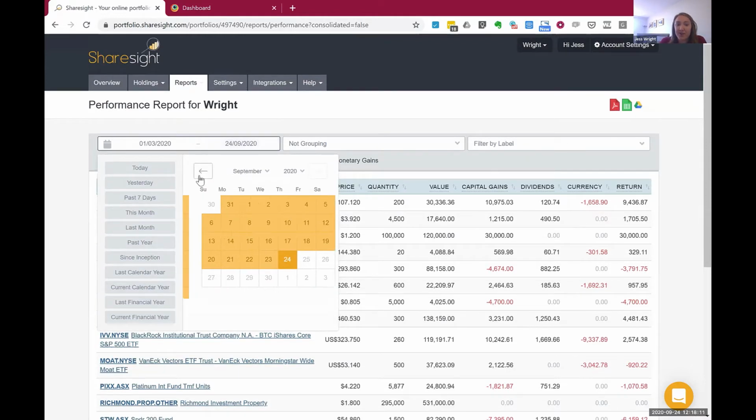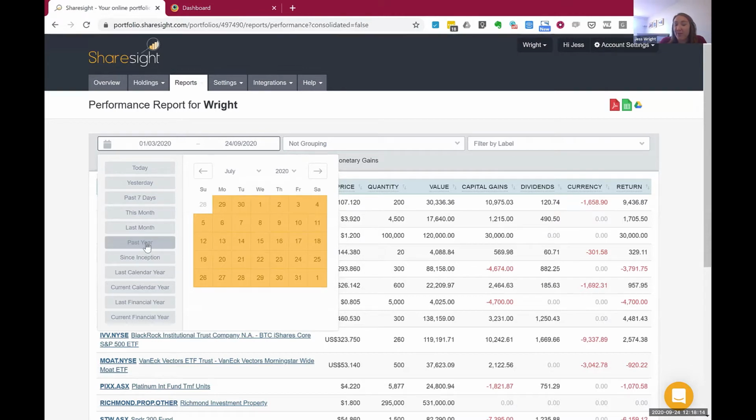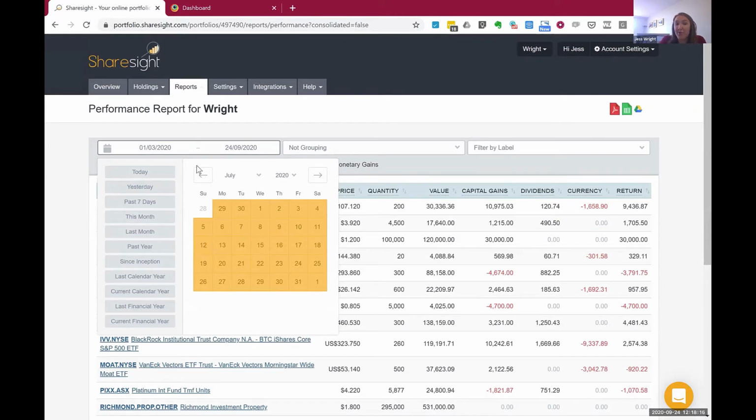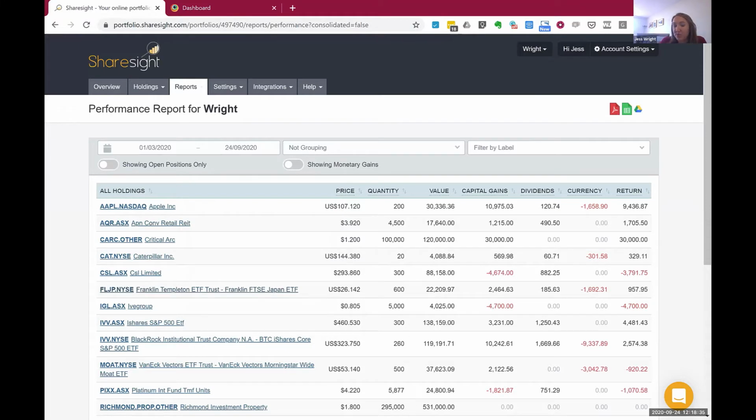We now actually have past year, but I could again do it from March the 1st to today. Sometimes it's just quicker to go to today, and then it will readjust. So that's an option that I have that I don't have on the portfolio overview page.